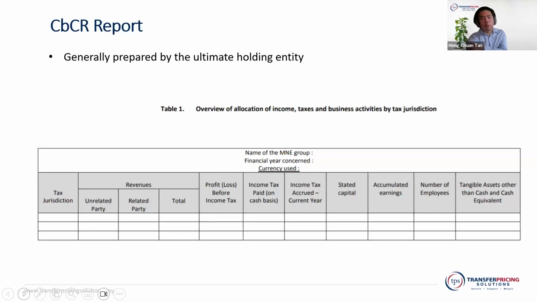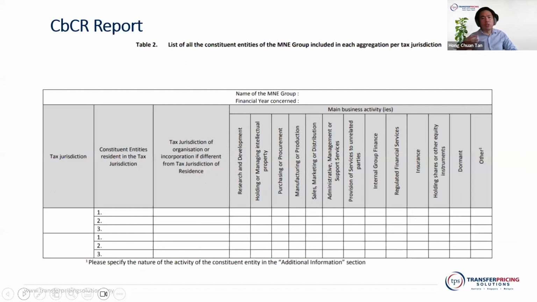Okay, so if you look at the CBC report, it's more or less an overview of the group, but still in detail by tax jurisdiction: the total revenue, profit and loss, income tax paid, capital, accumulated earnings, number of employees, looking at your substance, where your substance is in each jurisdiction, maybe you have no substance in the Cayman Islands, for example. This gives them an overview of the TP position your group is in, and lastly the tangible assets. That's table 1. Next is table 2, which looks more closely into the characterization itself: what the company within a certain jurisdiction does, what the activities are within that jurisdiction, and then across all the various jurisdictions. So it relooks at the overall supply chain and sees where your entities are located and what activities they perform within the supply chain.